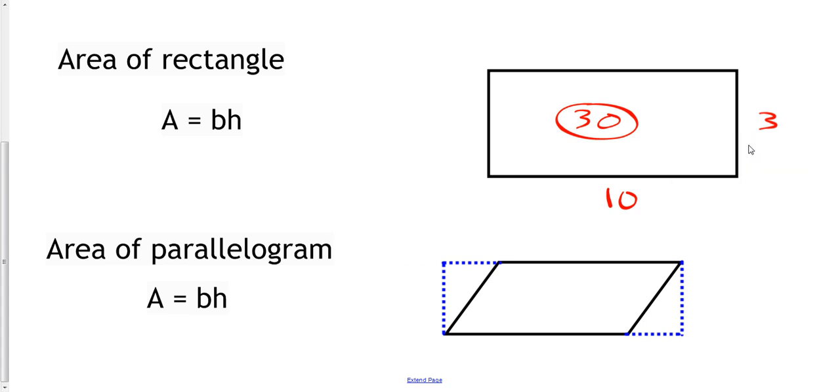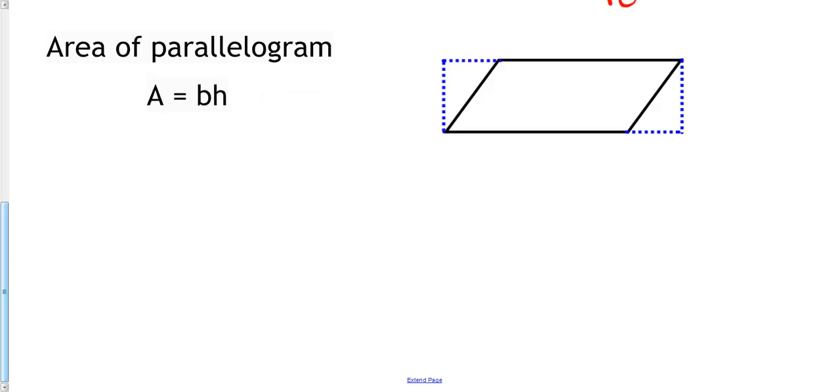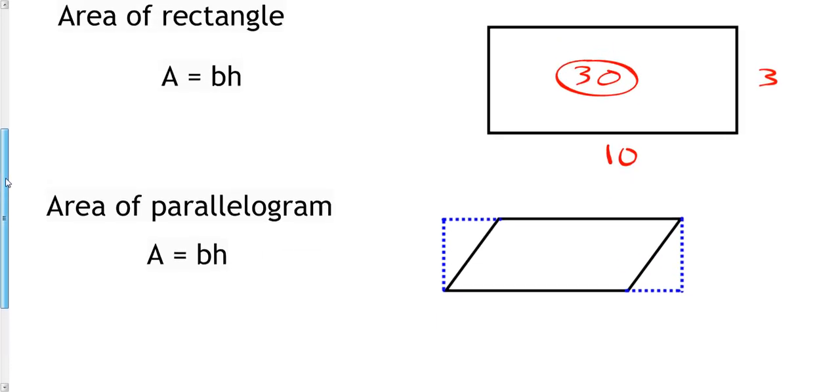Then we want to understand how the area of a rectangle and the area of a parallelogram is the same. And this is really big because if you can remember this, then you don't have to ever really memorize the formula. So let's say, for example, the height is always going to be perpendicular to the base. So it's always an altitude to the base, or you can just say it's always at 90 degrees. So that's how you have to measure the height.